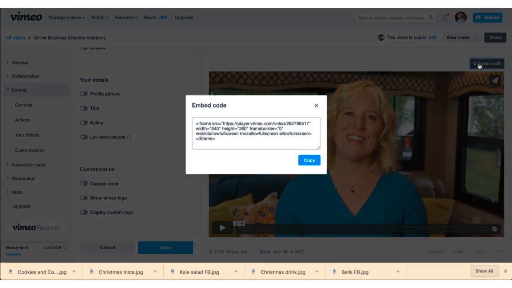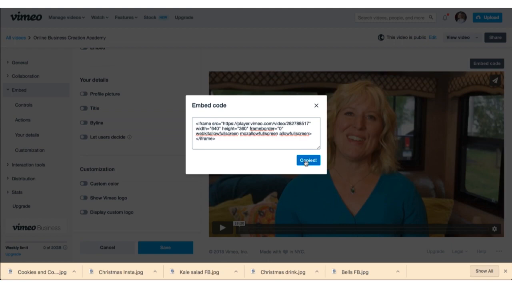Then you go over here to embed code, and you will see this code. It starts with iframe, and then that's the ending of the code, the end iframe, and you highlight it and copy it. Now, if you have a WordPress site, you then will just take this code and put it on a page on your site. Now, generally, you don't put it on a post unless it's part of a blog that you want to go live this particular week or whatever.